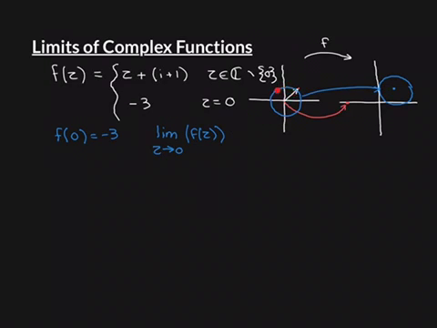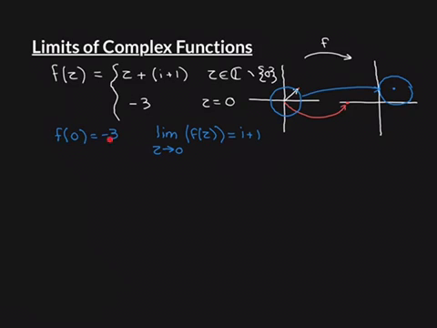As I get closer and closer to z equal to 0, what are the values getting closer and closer to in the codomain? Where would I expect this point 0 to be mapped to? If you're a little man in the domain approaching z equal to 0 — but never reaching it — and you study where the values of f of z are being mapped onto, what are those values approaching? If you were a betting man and you were going to place a bet on where z equal to 0 was going to be mapped onto by this function, the answer, of course, is i plus 1. That's what it all approaches. However, the limit does not equal what the point is actually mapped onto in this case.